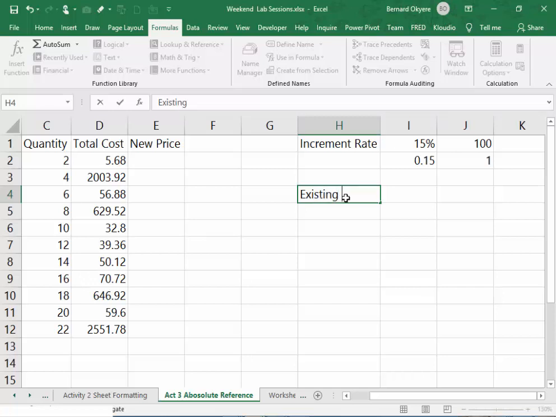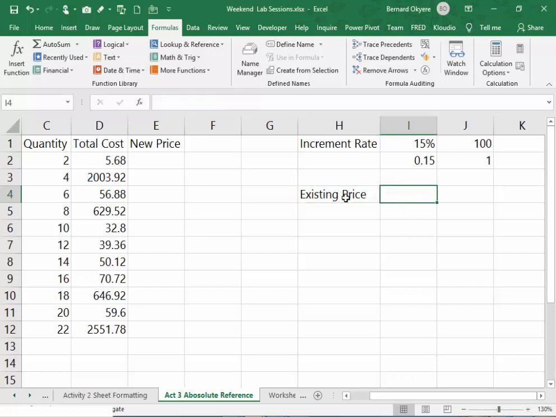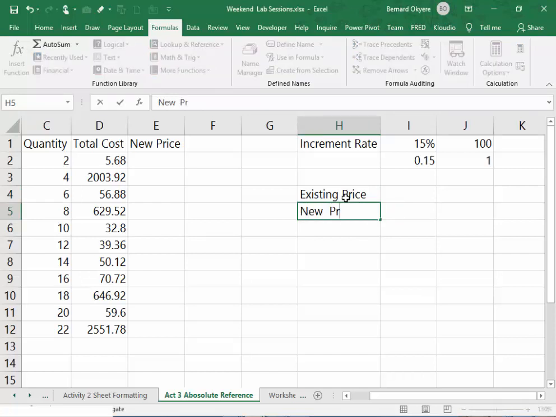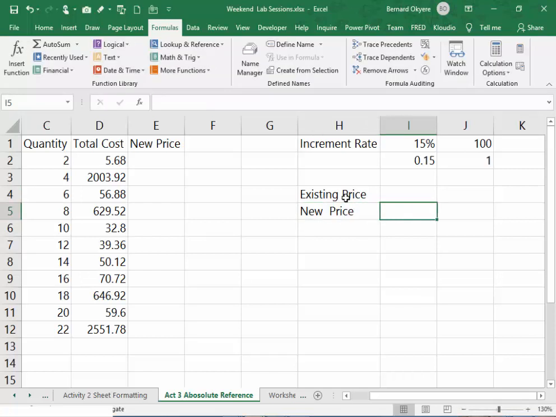Existing price, and then our new price. So the new price is going to, yes, Sina.